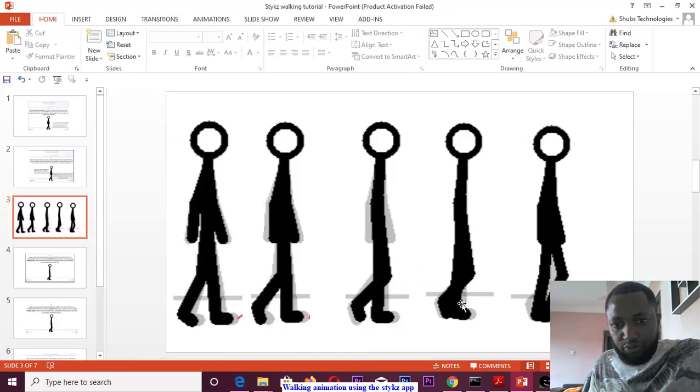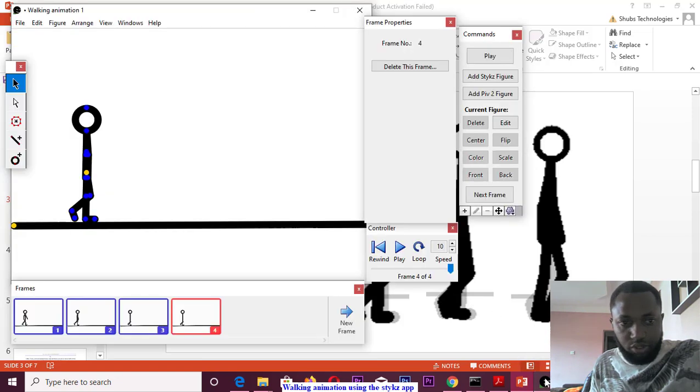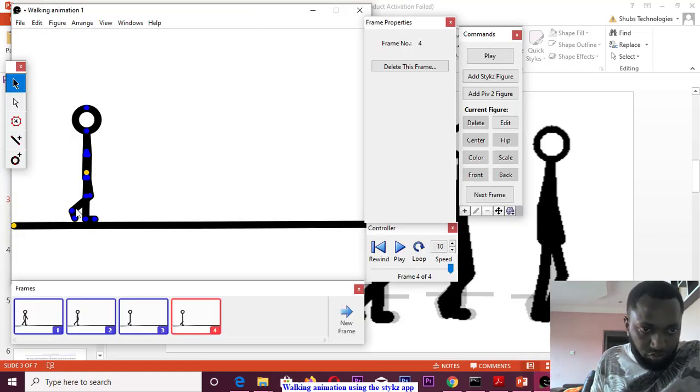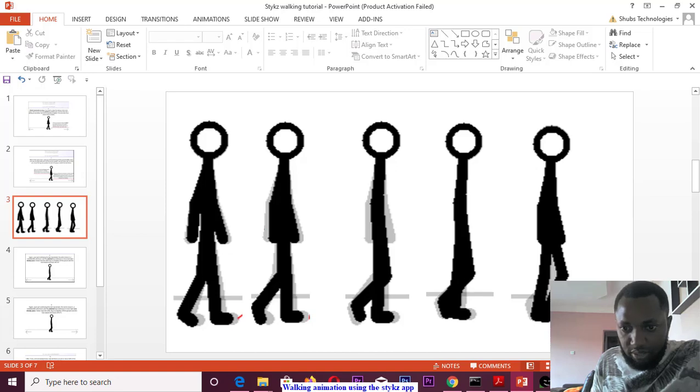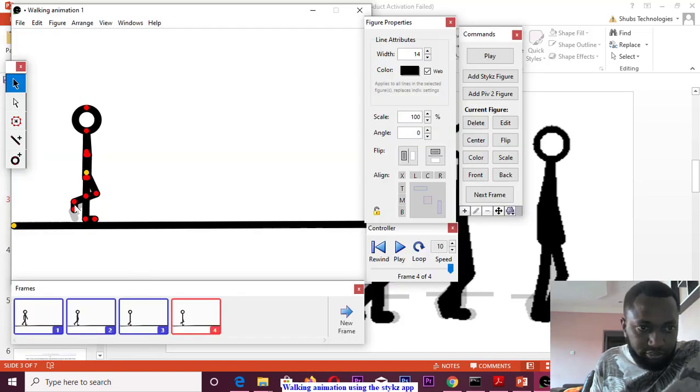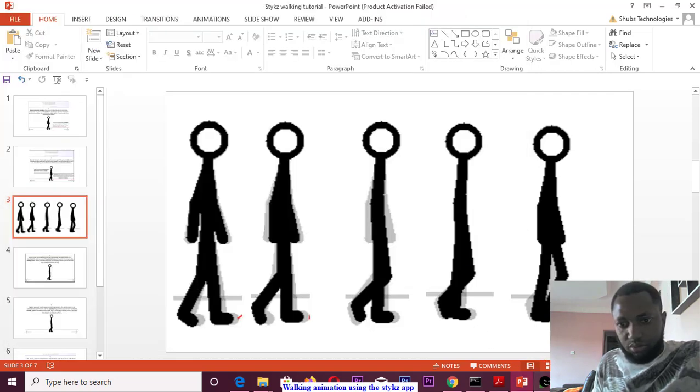Now look at the fourth frame. The fourth frame here, the hands of this stick man do not appear. Then these legs move closer, like the one gets in front. So that's what we're going to do now. So I'm going to adjust these legs so that they move closer. So like that, and it should be close to the ground as well. So just bring it like this. Okay, something similar to that.